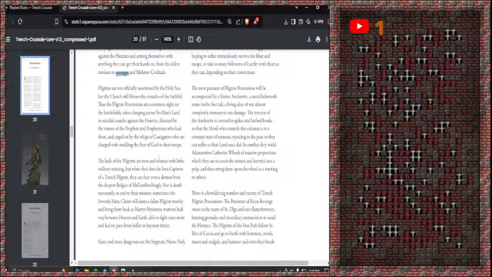Anyway, the bulk of the pilgrims are men and women with a little military training, but when they don the iron capirote of the trench pilgrim, they can face even a demon from the deepest pits of hell unflinching. Nor is death necessarily an end to their mission.